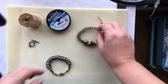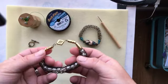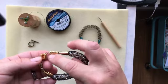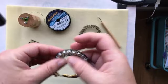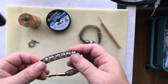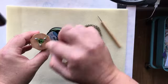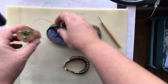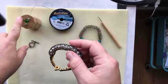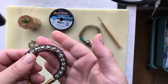And I'll actually say most of the projects today, I don't always use a clasp. So here's another one without a clasp because I just finished it with the cones on sort of a little focal bead. And this is done, like I said, again with the knitting style 1, and I dropped beads down the center. So when you're working on this knitting, when you take it off, there's a core in the center. And on this particular one, because I used the 5-pin knitting spool, it was larger, had a bigger core in the center, and could accommodate me adding these beads to the middle.